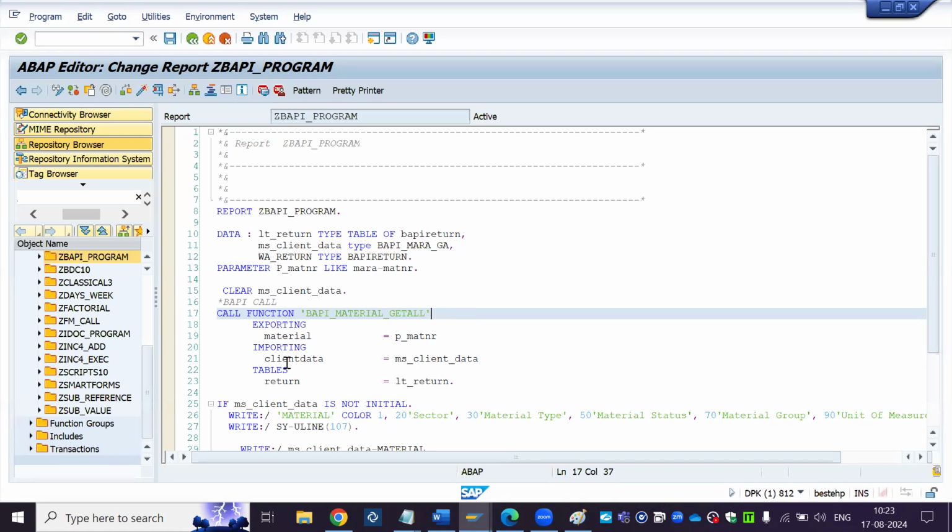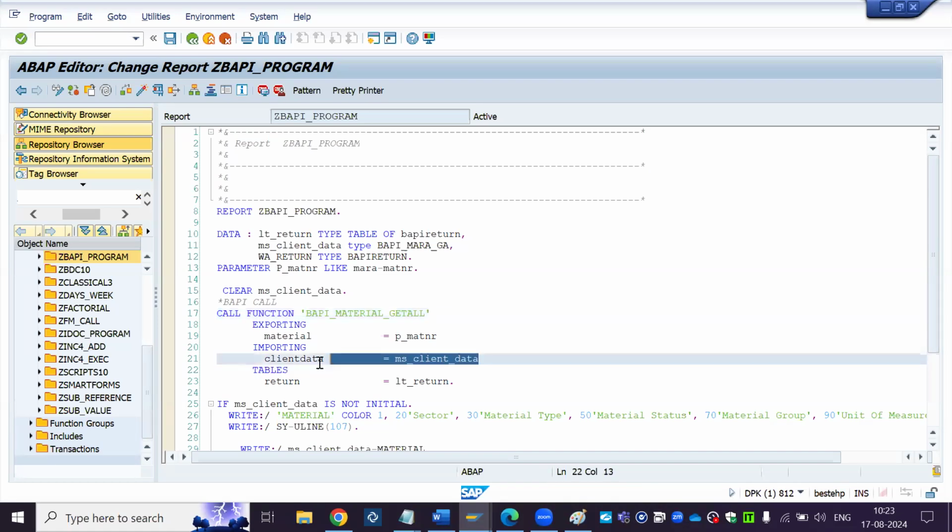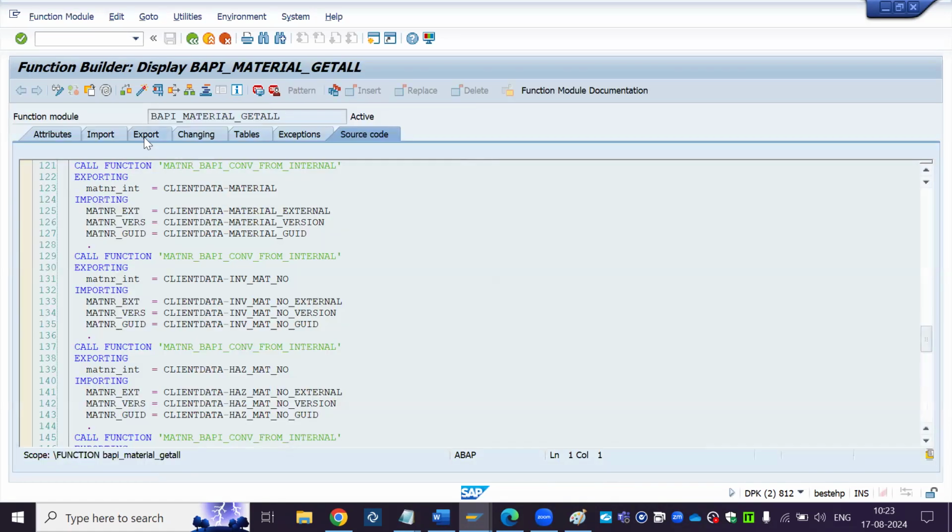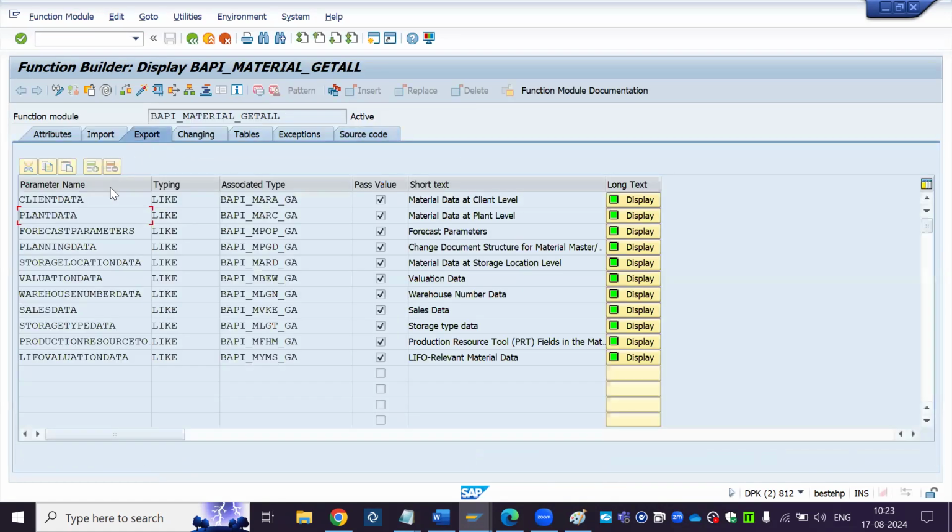If you observe, this is the client data. In the client data, we are expecting some output. If you go to the export tab, client data, we are expecting some output in this. Whatever associated type this client data has, we have to refer our work areas and internal tables to that associated type, BAPI MARA GA.